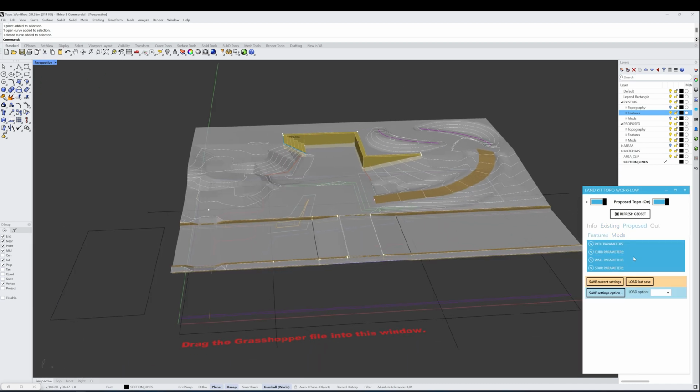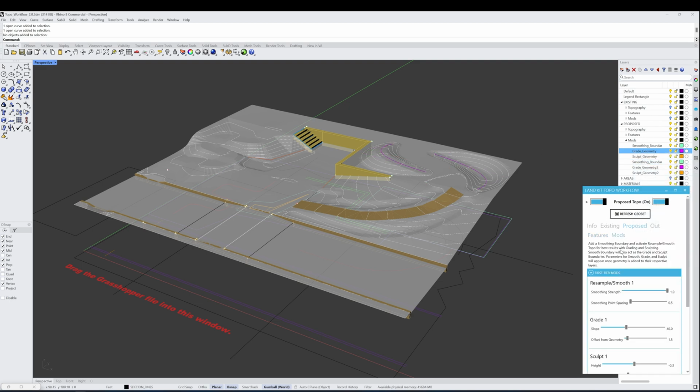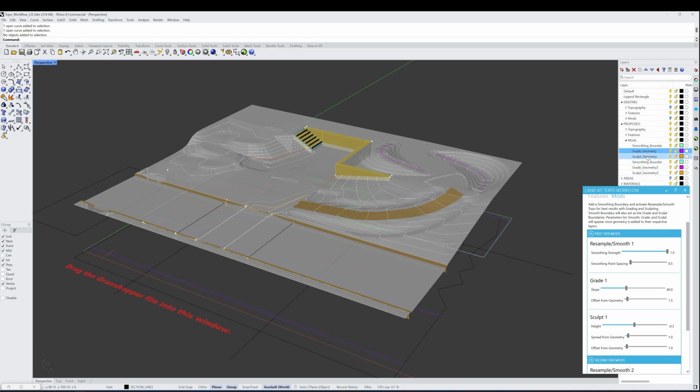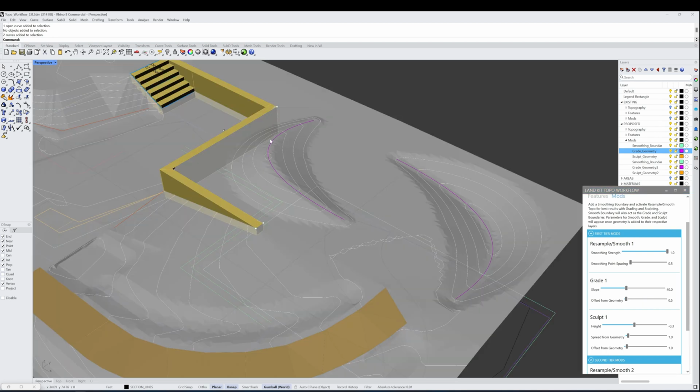So if we jump over to the proposed, which is what these curves are under, these are under the grade geometry mod proposed category. If we look at our mods here and we look at the grading geometry, these are under grade 1 here, and we can see that we actually have parameters for the offset and the slope. So if I go in here and change the offset, and you can see that by double clicking the little gray line here, we can actually type in a value that we want instead of sliding these around, which can take a little bit more time to process. I hit enter. You can see that the ridge of these mounds are changing to be a little bit thinner, not quite as thick as they were before.